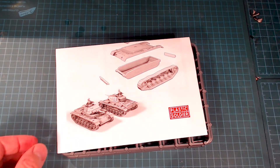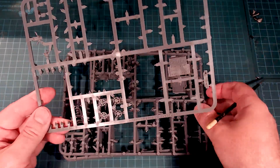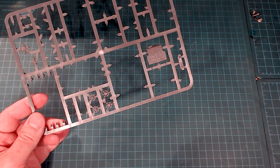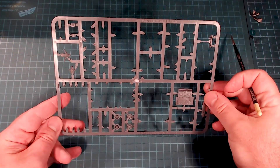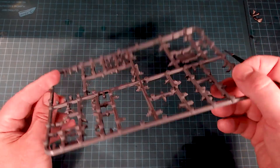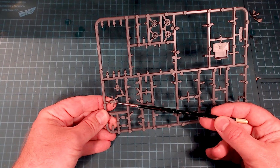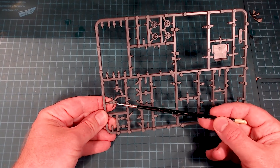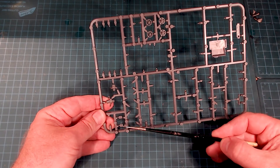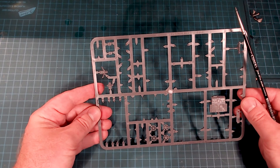Opening up the box — I've assembled these tanks already, but I want to show some of the sprue elements. The sprues all come complete; each one is a tank. You'll see they're all cut up because I've got the tanks done, but there are lots of little bits left over. They've got all the different variants — it's a tight sprue with different wheel sections for different tank versions, different barrels, and the different commanders. My one big criticism is that the backs of the drivers actually have holes from the casting, so I'll have to fill those in. It'd be nice if they were a little more complete in terms of casting, but the value of these is pretty solid.